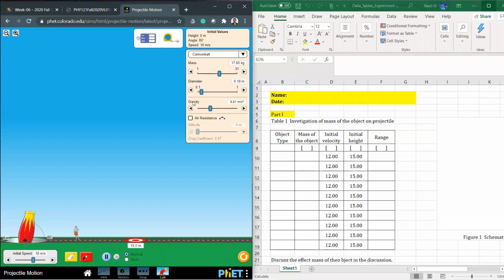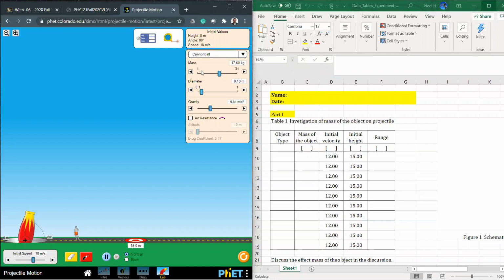And then we can change the gravity, for example. I'm talking about the right hand side, this brownish colored box. I can change the gravity, but we're not doing that today because we need to study the gravitational acceleration on our Earth, right? So leave it at 9.81. And then we can change the object mass and diameter that we are going to test. What is the effect of mass, technically?